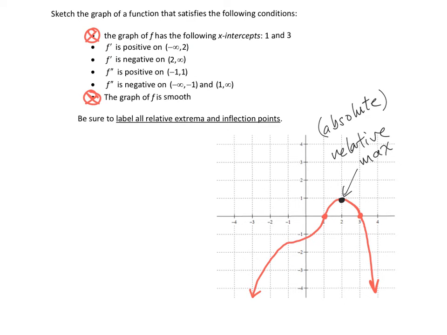There we go. And then the inflection points, I will just abbreviate IP again, inflection points. That is where the concavity changes. We know that the concavity changes up here at -1. It goes from being negative to positive. And then again at 1, it changes from positive to negative. So we have these two inflection points right here and right here.